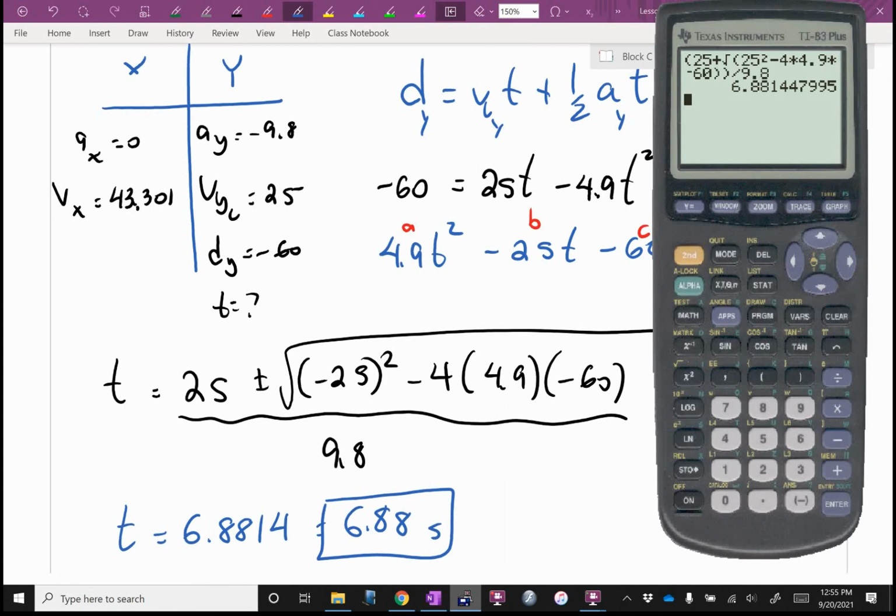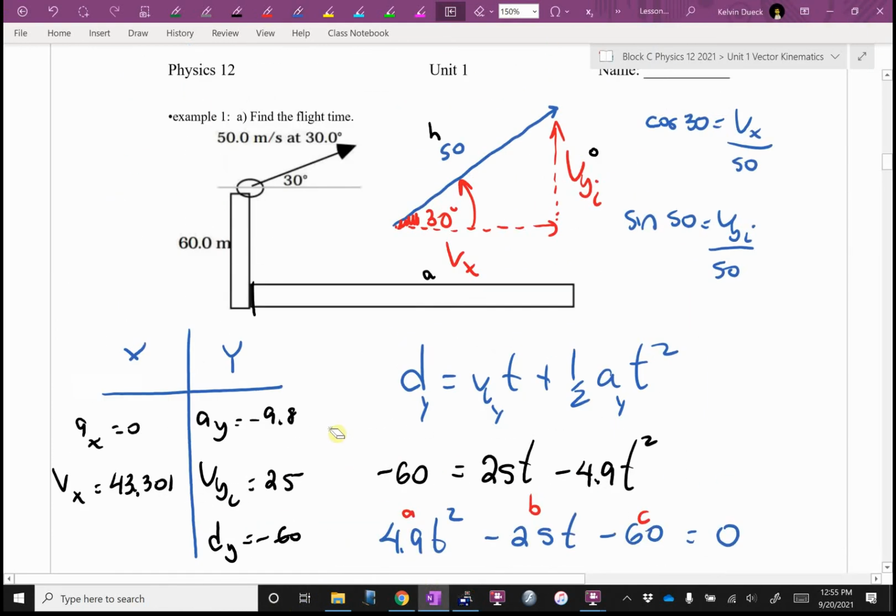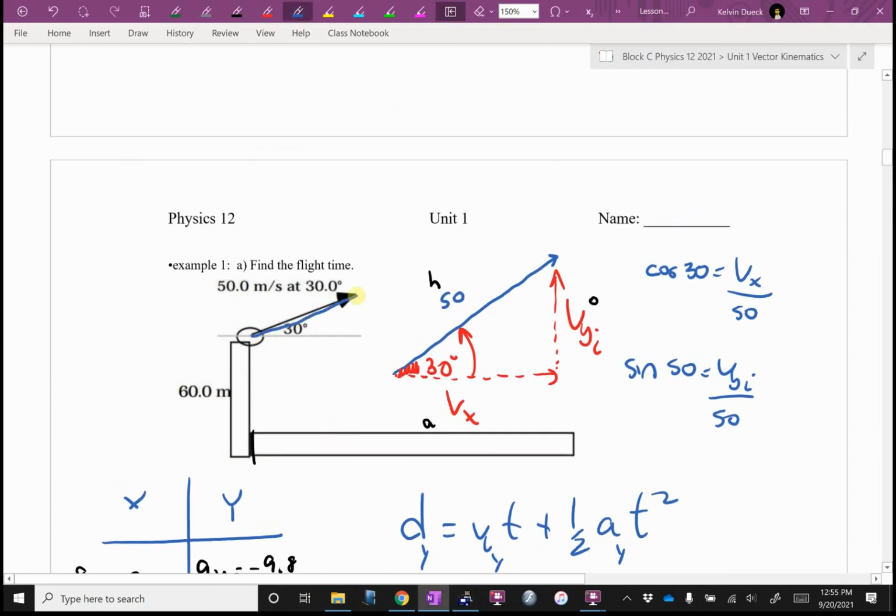I had somebody the other day say, Mr. Dewitt, does that negative root mean anything at all? Like in math, we hang on to it. Well, don't write this down. This is just for nerd trivia. If instead of going up and right at 50 meters per second at a 30-degree angle, you went down and left at 50 meters per second at a 30-degree angle, that's how long it would take you going through the ground to hit the ground level. That's how much time would have had to elapse if you had traveled from the ground to get to here. So it kind of means something, but meh.